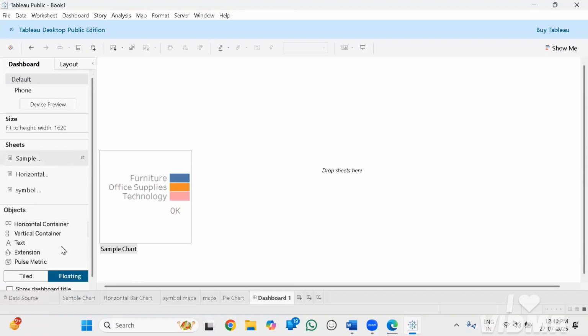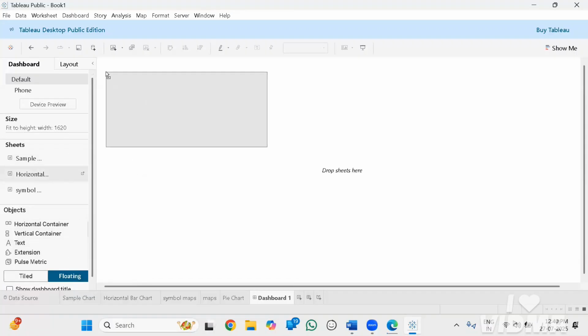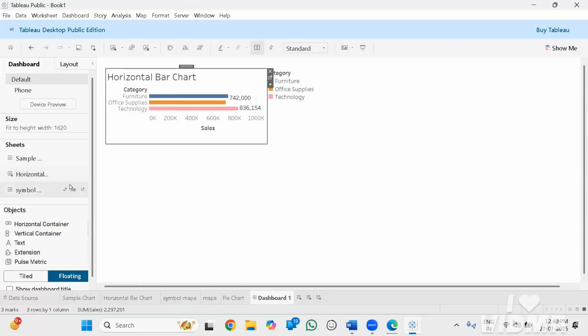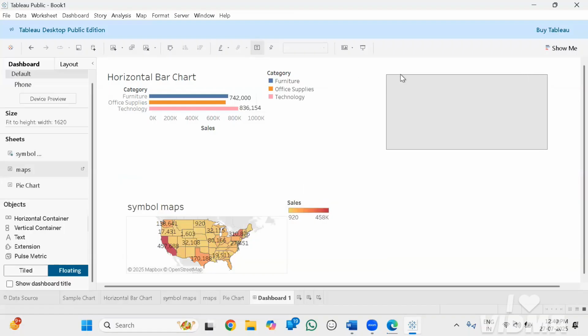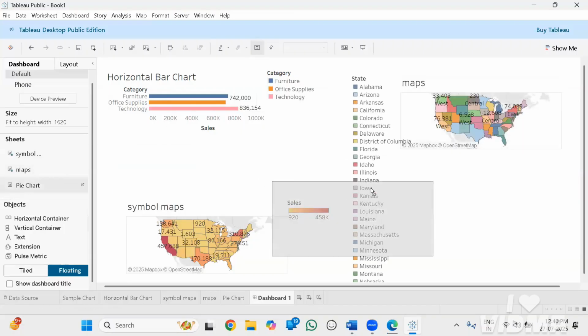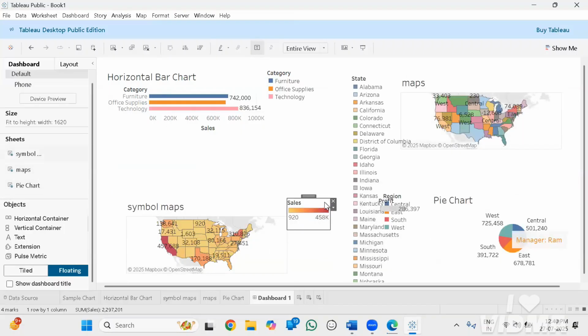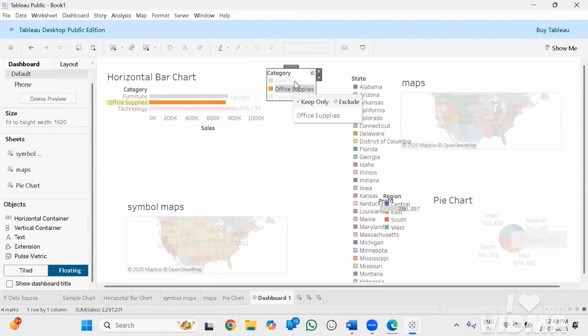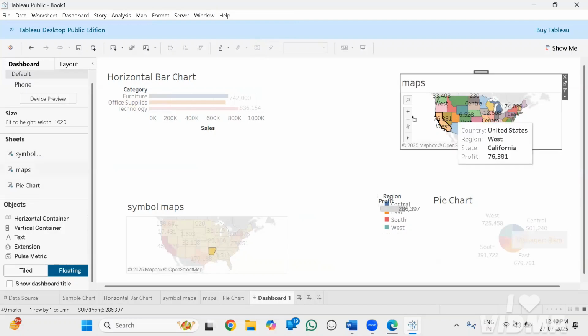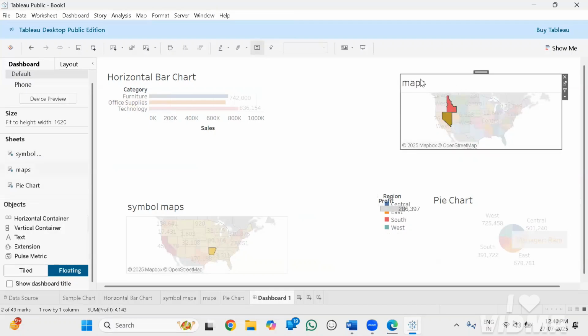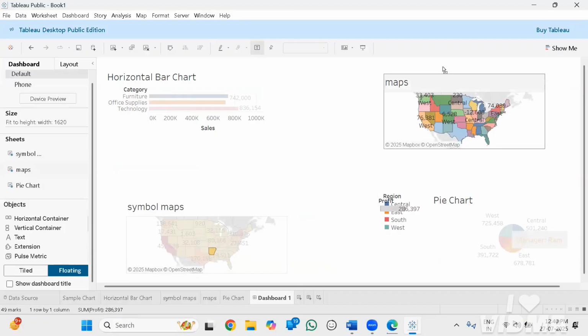For example, here I've selected floating, and I'm dragging and dropping here, the symbol maps and maps. So till now whatever we had added, if you want to remove this, you can remove the remaining parts. So this is how you can adjust it.